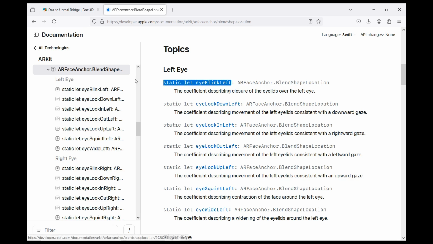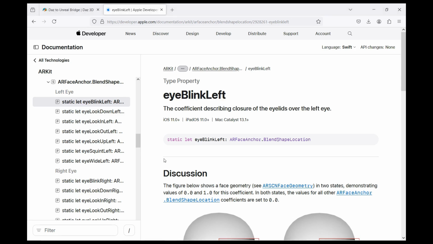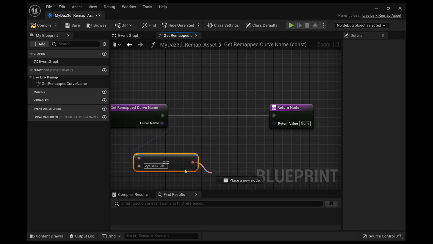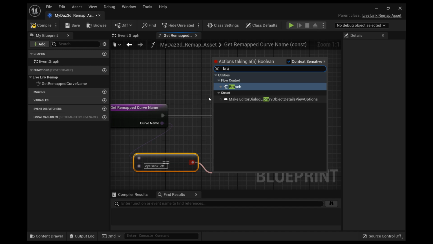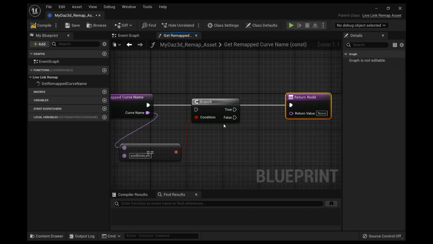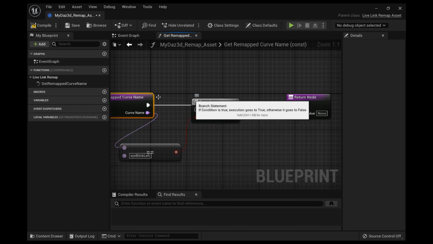I'm going to put the link to that in the description, and we're going to one by one put these in here. But don't worry, you don't have to do that, because I did this in Unreal 5.0. So if you have Unreal 5.0, you can download this in the description. You know what? By the time this video is uploaded, I'll go ahead and export that to 5.2 and 5.4 as well. So I'll put those up in there as well.